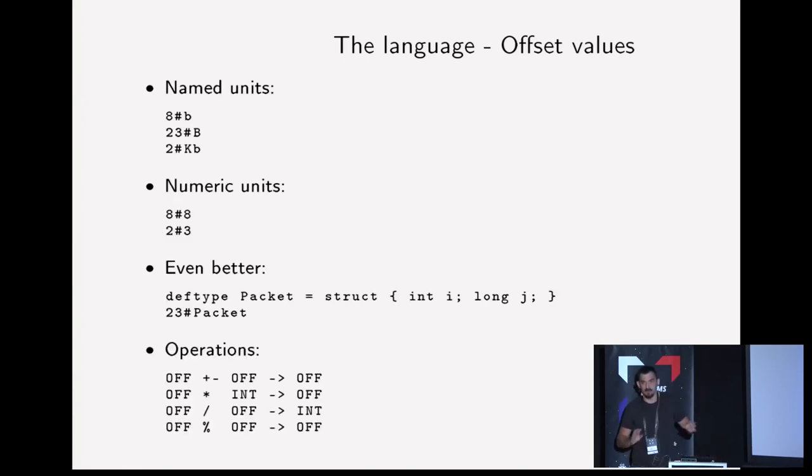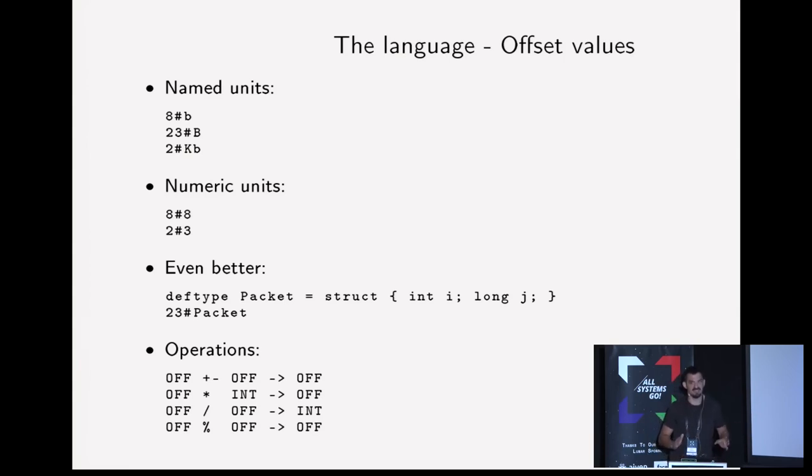In POC, you have, like in any other normal programming language, pure magnitudes, like 23. 23 what? 23 nothing, 23. And also, for offsets, what they call offsets in POC, because usually you edit files, but also sizes, memory, you have united types, which I call offset values. So you can specify something like 8 bits, 23 bytes, 2 kilobytes. That was the initial idea.